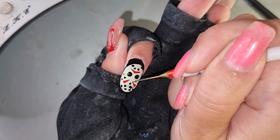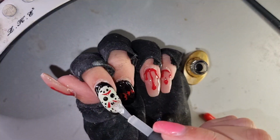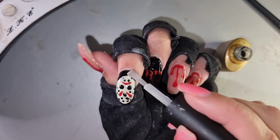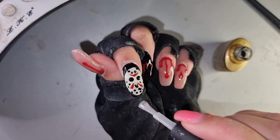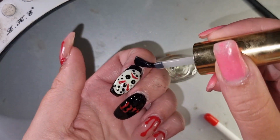I tried my best, but I didn't want him to look so cute because I thought it would ruin the whole creepiness of the set, and at this point it kind of does, but I kind of wish I'd left it cute, to be honest. I think it's a different kind of take on Friday the 13th. It's a different look for Jason, and it kind of works.